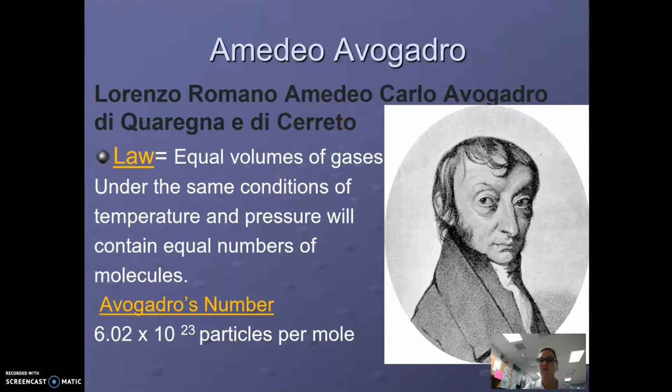You use this number that was discussed and given to us by a scientist by the name of Amedeo Avogadro. This is his name, pretty long. He was an Italian physicist, and he was doing experiments, and he came up with this law that said equal volumes of gases under the same conditions, temperature and pressure, have an equal number of molecules. And that number, after his death, he never knew he had a number, has become known as Avogadro's number. And that's how many particles are in every mole of every substance.